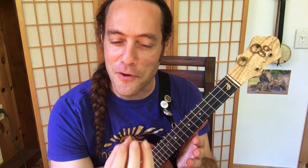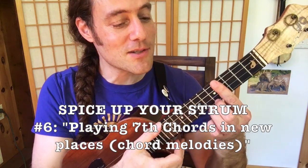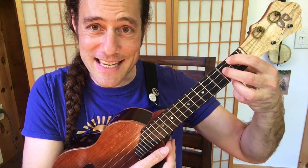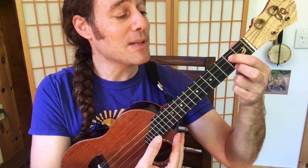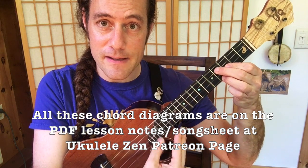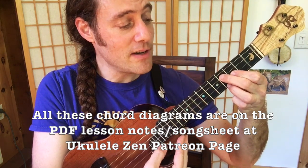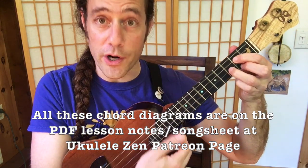Try this technique out on any song — it's a wonderful way of bringing focus to a new section. Now let's jump into these extra ways to play the chords. The chorus is E7, A7, D7, and then G or G6. When you play these chords up higher on the neck, you get a nice melody. Check it out: E7, moving down to A7, D7, and then to G or G6. Can you hear that nice melody?